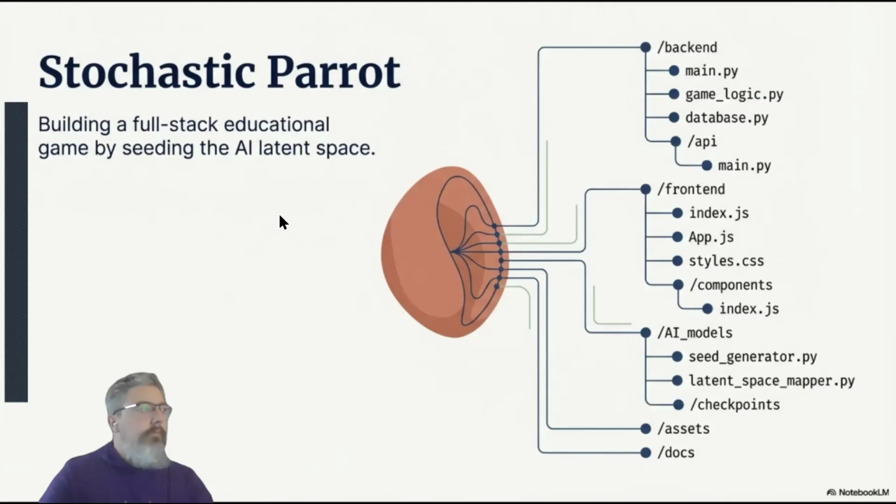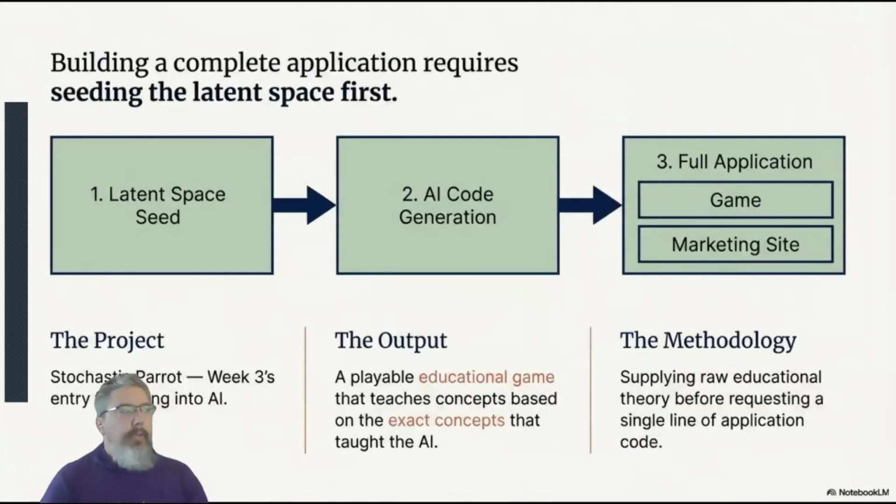So here we go. Building a complete application requires seeding the latent space first. That's a bold claim. I don't think you need to, right? You can go vibe code a very simple app today by just typing in a small prompt. But if you go into a lot of these vibe coding tools, V0, Bolt, Replit, what have you, and you provide a screenshot or you provide, say, an extract from another system, when you do that and provide it to these builder tools, what's actually happening?